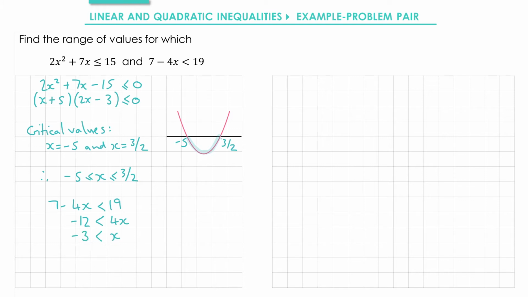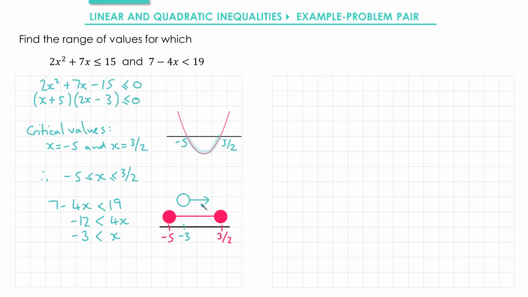To find the region that satisfies both inequalities, we need to draw a number line. First of all, we want negative 5 and 3 over 2 on the number line. And as it's not a strict inequality, it can be equal to these two values. We're going to draw two filled in circles above. For the second inequality, we've got x is bigger than minus 3. So we'll put minus 3 on our number line. And it's a strict inequality, so we're going to have an open circle above negative 3. And it's bigger than negative 3, so we want a line going to the right.